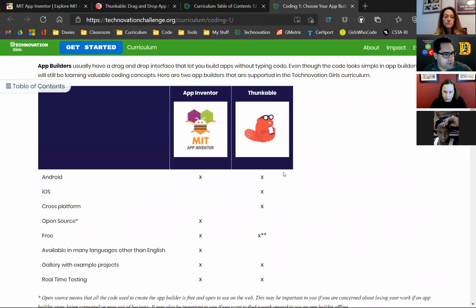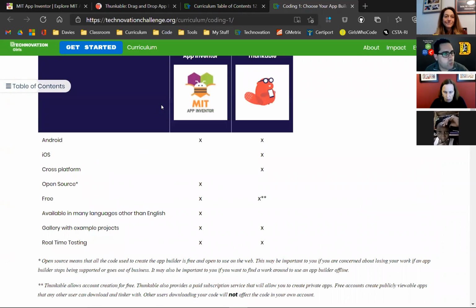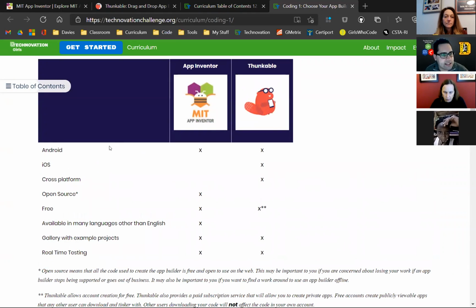There's also how you can access these and what they're capable of doing. For instance, when we're looking at App Inventor today, know that mostly you can only test that on Android. They do have a testing app for iOS, and if you're interested in App Inventor and want to do that, contact Sarah, Ruth, or myself, and we'll get you in touch with the MIT App Inventor team so they can give you access to test it on iOS. But one of the cool things about Thunkable is it is fully cross-platform, meaning the one app you build will work on iOS, Android, and as a web page. That's one of the great things about it.